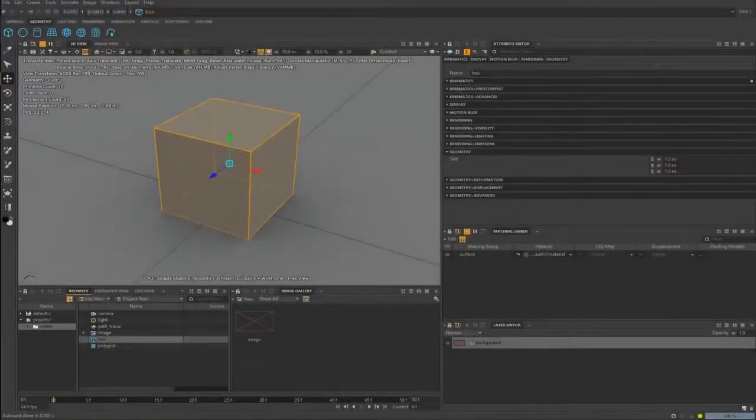Almost all object interaction within Clarice happens via the attribute editor. And over time, the attribute editor has gotten longer and longer. So in Clarice 5, we introduced tabs, which cleared up the attribute editor quite a bit. But now, through the service packs, we've introduced some new ways to interact with the attributes, which we hope will make life in the attribute editor even better.